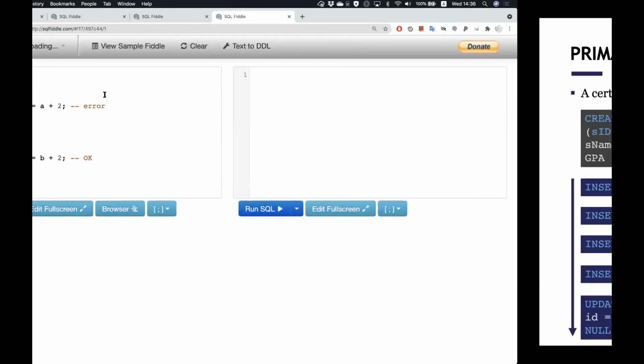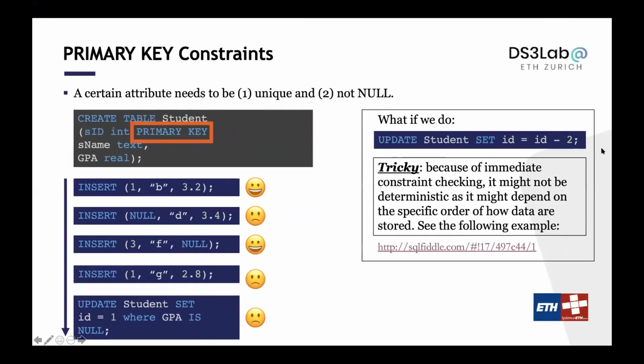So essentially, you as a user have actually no control on whether this query, in this specific case, will throw an error or not. Okay, so that's a tricky part. But something that we want to be on the same page on is that whenever you are updating multiple tuples, the underlying semantic by default is every single time you change a tuple, the database will check the constraint. If you are changing 10 different tuples, the database is going to check essentially the integrity constraint 10 times. Okay, so that's actually something that we learn by actually running this query.